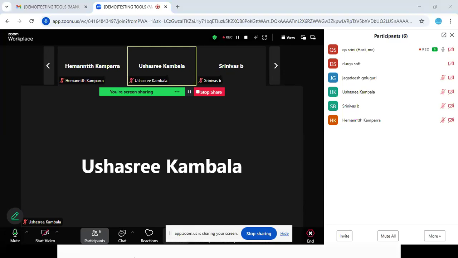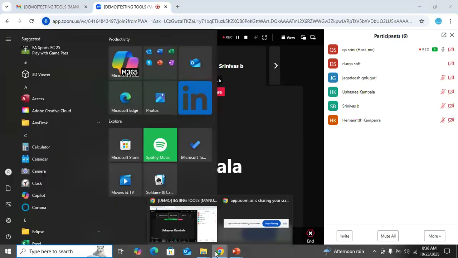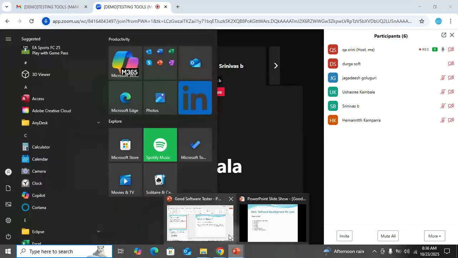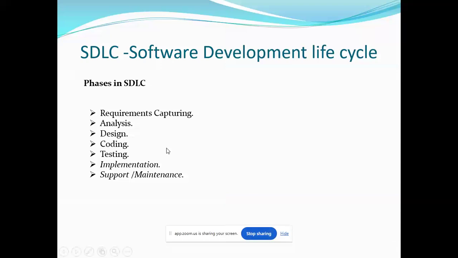After the test case, what do you need to do? Anyone? After writing the test cases, you need to execute all the test cases. All the test cases you need to execute. In case your test case fails, what will you do? Your test case is failed. In that case, what will you do? Will you keep that test case with you? No, right? What you need to do is report it. Report to whom? The developer.